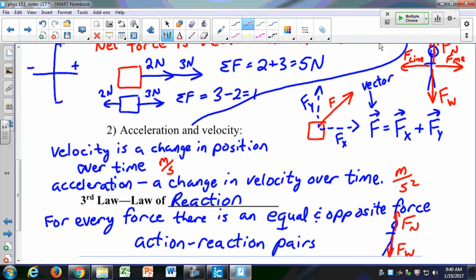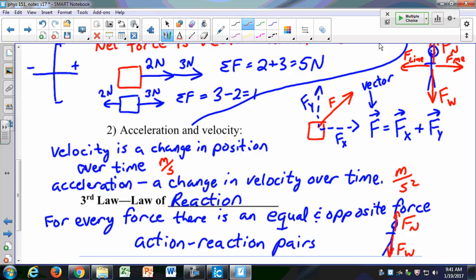This force that you exert on the fly is exactly the same as the force that the fly exerts on you. Now, it's tragic for the fly, and you're okay. But the forces, nonetheless, are still the same. Just because you're bigger doesn't mean you exert a bigger force. Like a big football player and a little football player, when they collide, they both exert the same force on one another. Now, what happens to the little football player?